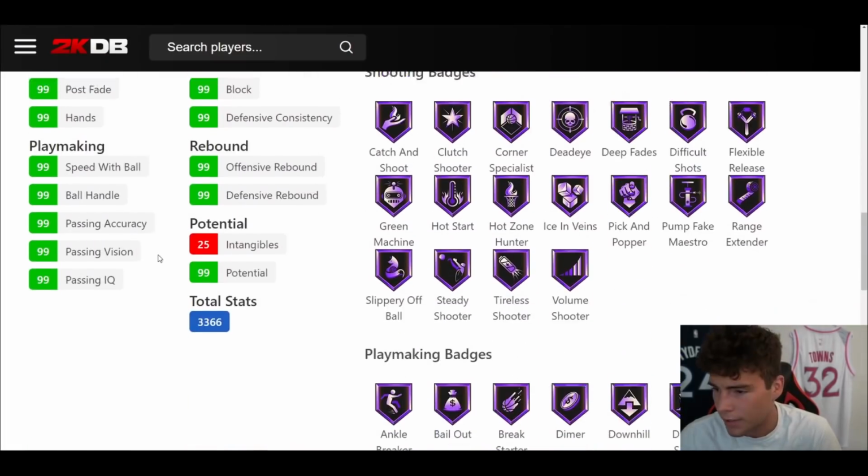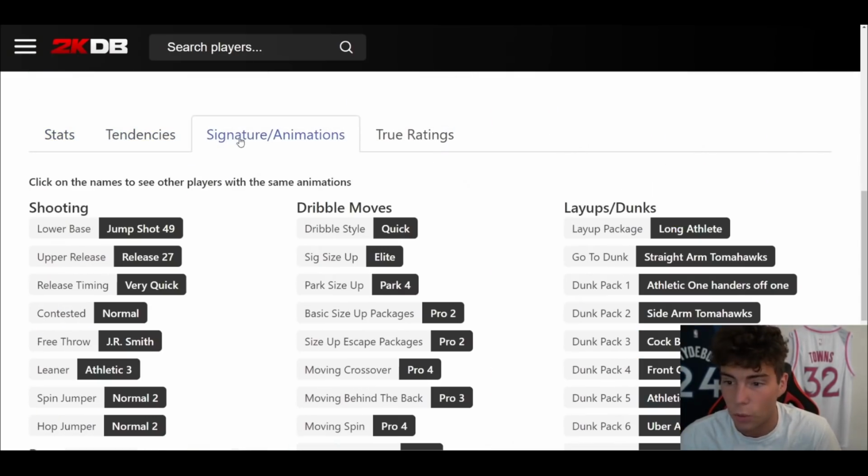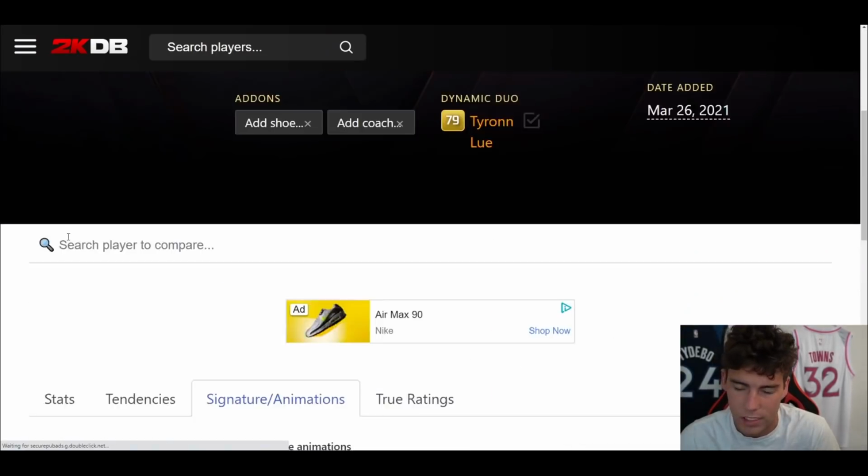What I will say, here's the thing with J.R. Smith. If you're on next gen, the card's going to be fine. That's what I'm going to say. If you are on next gen, the card's going to be just fine. Jump shot 49 on very quick. Last year I had it on quick.